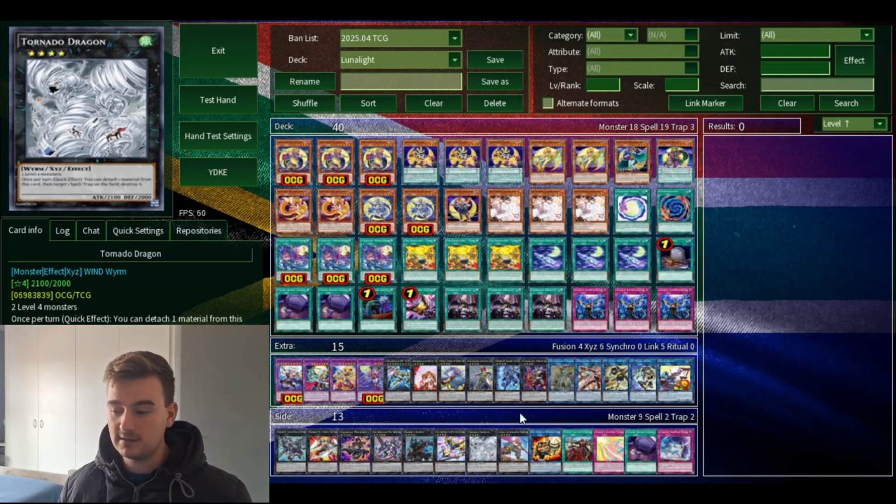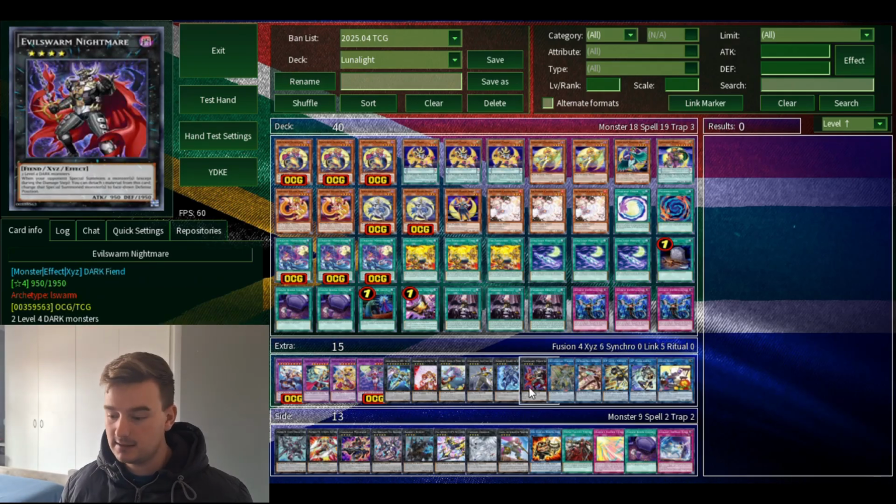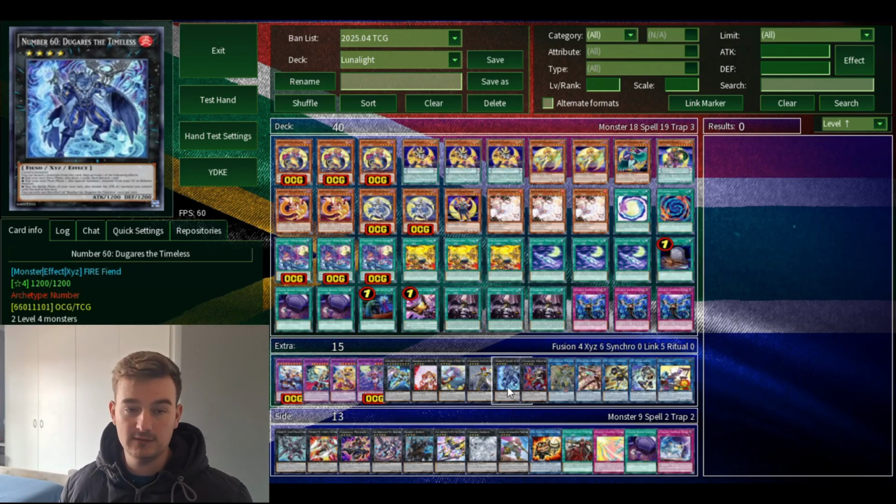Then for the other aspect of this deck that I think is the most important, Xyz. So you've got your Nightmare, you've got your Dugares. Dugares I think is really good in this deck, just giving you free draws, giving you free summon from grave, and also the doubling of attack really does come up in this deck. I mean, you can just summon it next to a big ass Link monster and then just push for game.